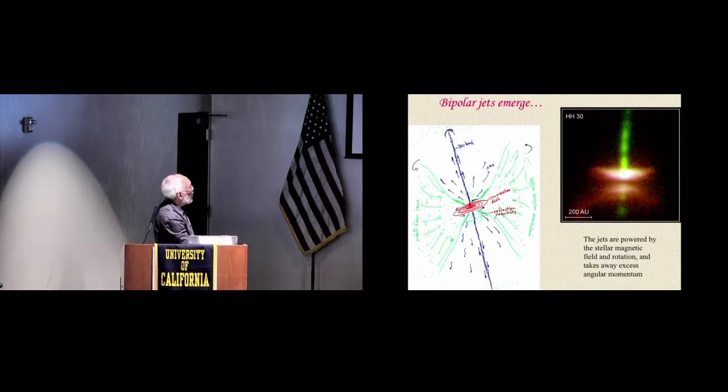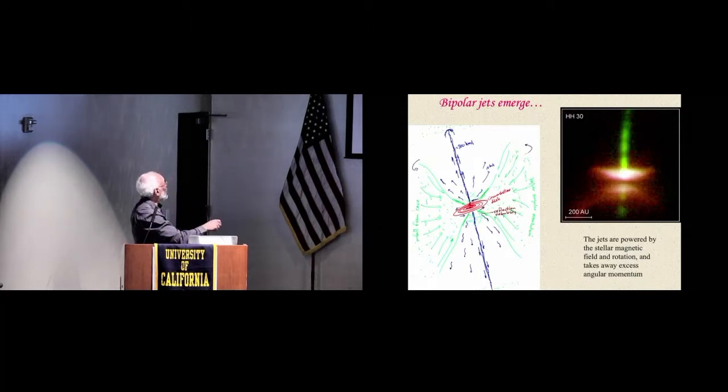This is an actual picture of a disk seen edge on. So the disk is actually here, and then there's a cavity on both sides of it that's being lit up by the star that's in the middle, and that's what this is here. And then there's this jet coming straight out the pole on both sides, and they are powered. I'll explain how they work in the course. But basically, they're powered partly by the star itself. The star has a magnetic field, and it's able to launch this jet.